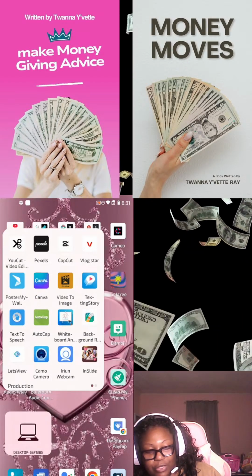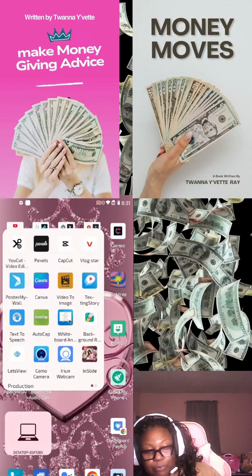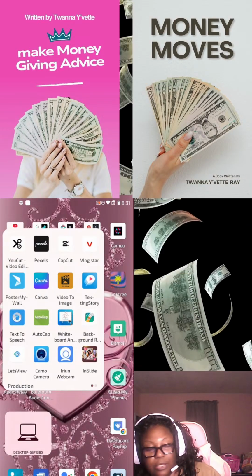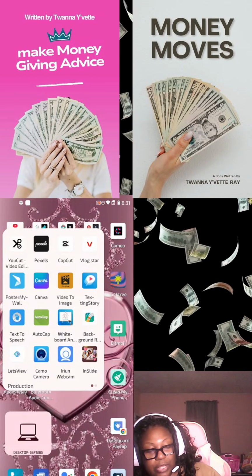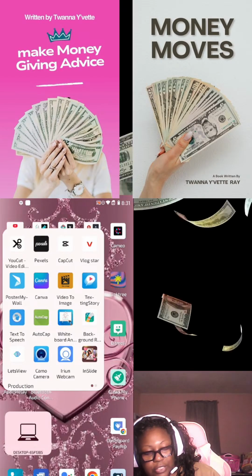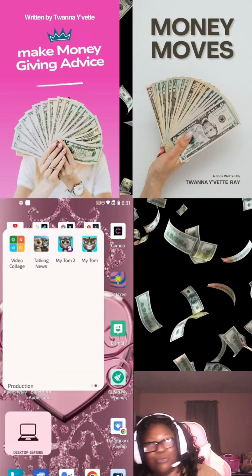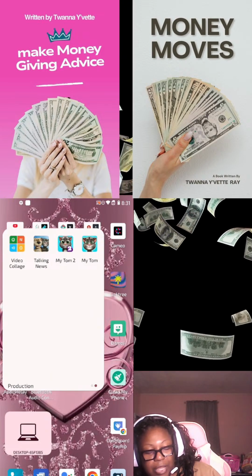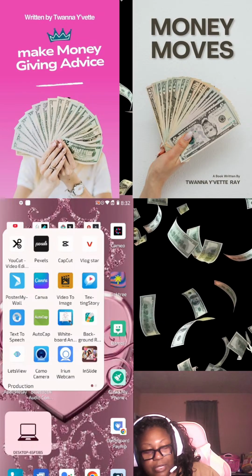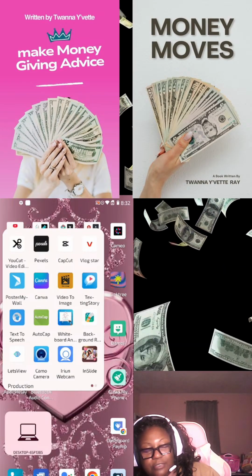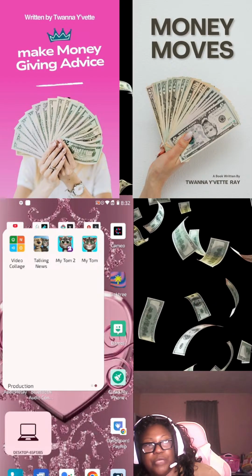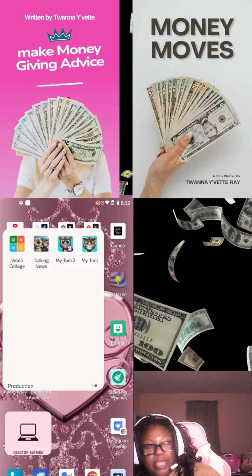Background remover, that's free. I have a free whiteboard in here. There's the video to image, which is great for making thumbnails, right? And another thing in here is InSlide, which you can make a simple slideshow. In my production folder, I have Video Collage, which is similar to InSlide, but InSlide just does slideshows, which Video Collage, you can create pictures and videos and stuff all on the same canvas, right?